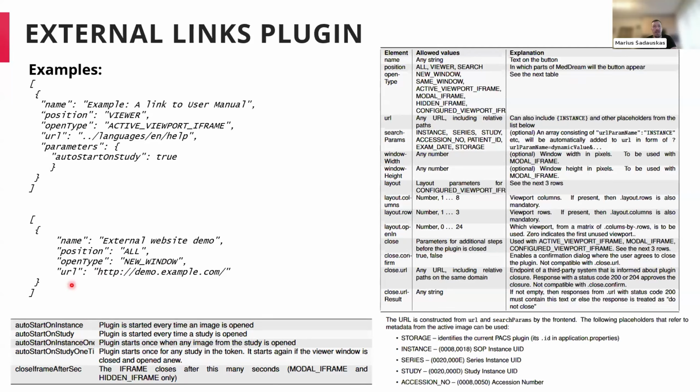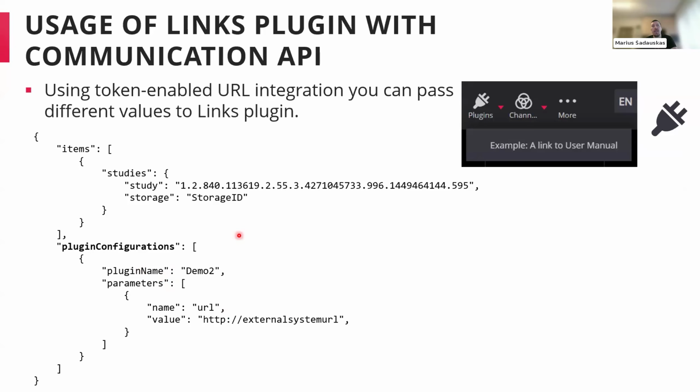For example, this plugin has a parameter to open the demo.meddream.com link. But for certain times, you may want to open a different link. So when generating a token, you can pass this plugin information and say that for this study, when you are opening it, the URL of the plugin should be like this, some kind of different plugin.